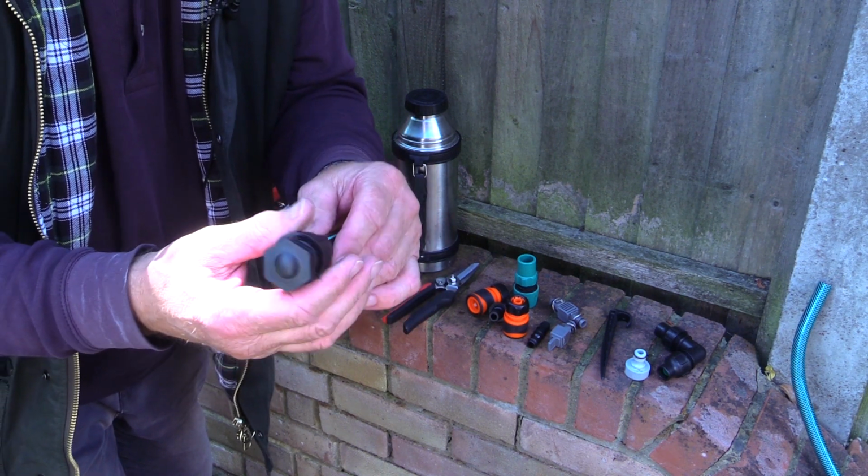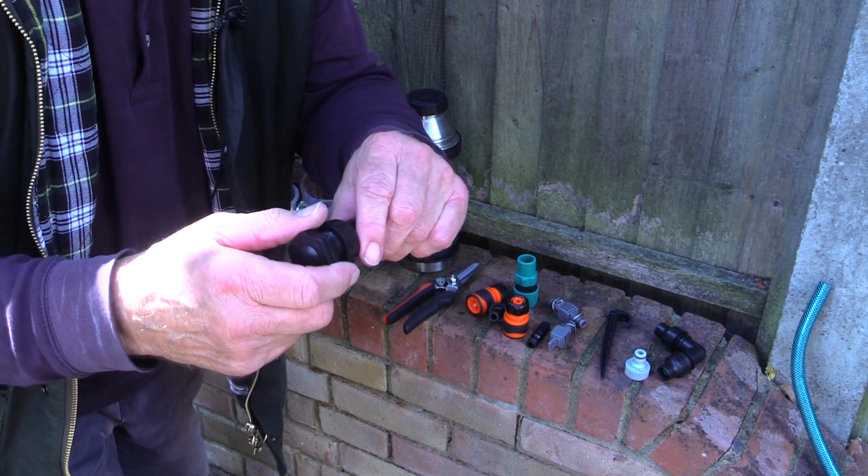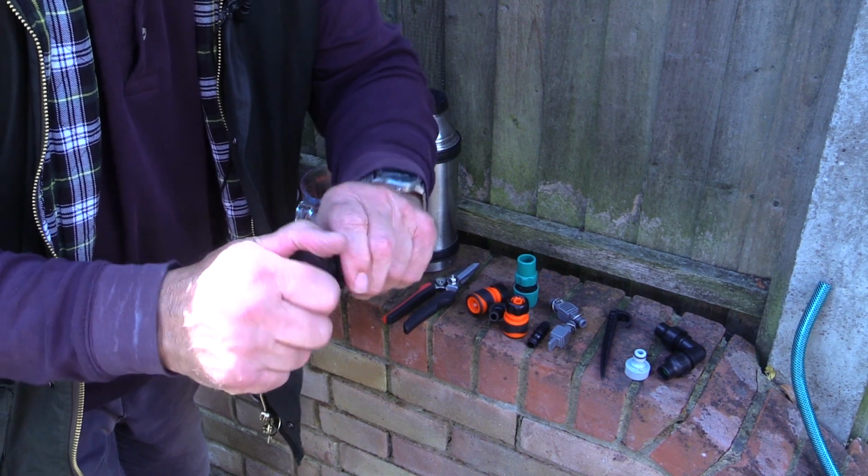Remember, with all of these connectors, you're only doing it hand tight. Don't use any spanners or anything, otherwise you'll over tighten it, and either damage the pipe or damage the connector.